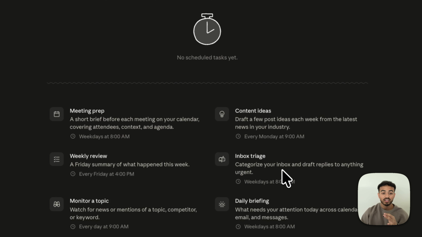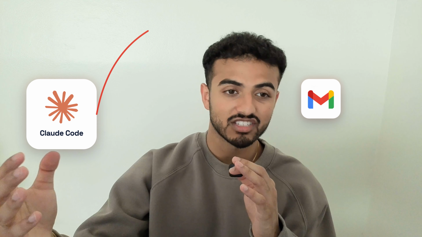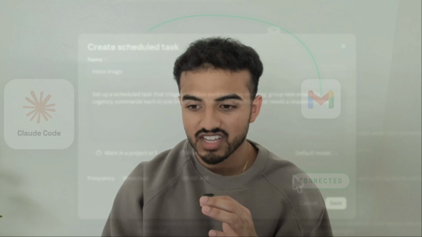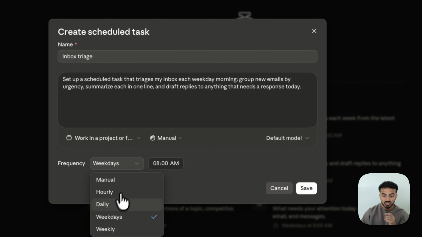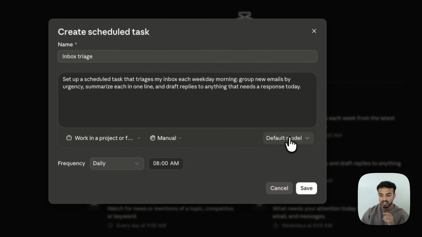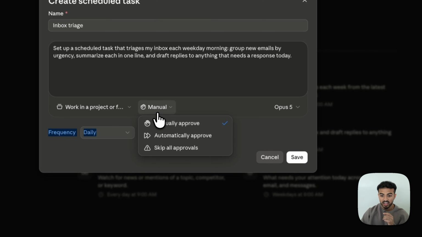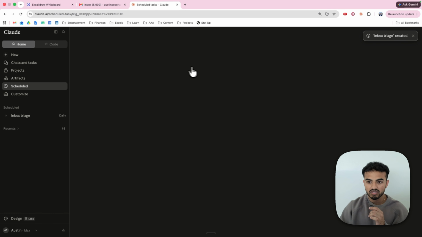So I'm going to walk you guys through step by step because this is the first time I'm doing it as a scheduled task. The one that you guys saw before was through Claude Code because it had access to my Gmail and I can pull information from that whenever needed. So let's test it out from here. Looks like it might actually be as simple as this. So we'll change the frequency to daily. We'll run it at 8 a.m. For default model, we'll just leave it as Opus 5 approve, and let's just save that down, see what happens.